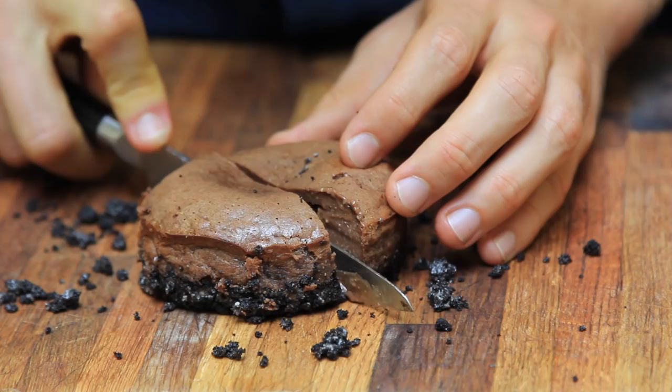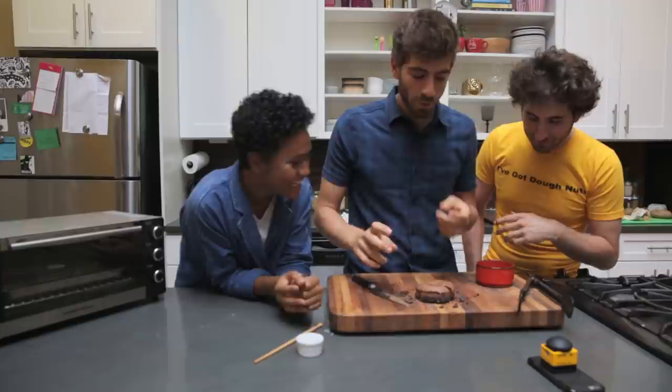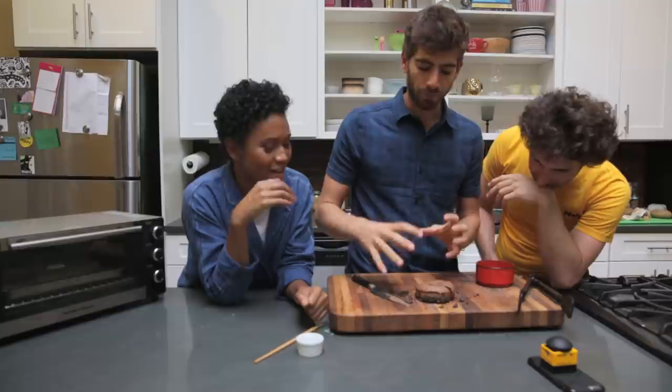See, I always say food is 10% technique, 90% bullshit. As you can see, before we open this up, I think the oven was on a little too high. So what happened was the outside cooked very quickly and the inside, but there's still parts. Sometimes even testing will mess you up.